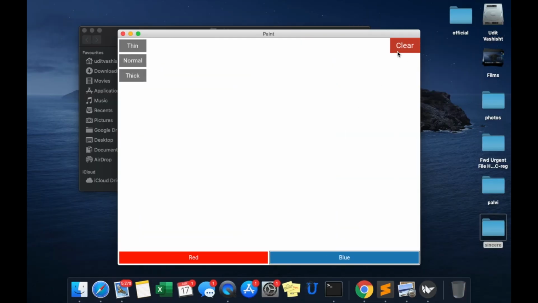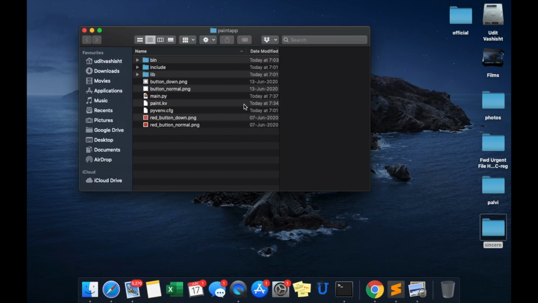So now you can see that you can click the clear button and you can draw here and you can click the clear button. Similarly, you can click the blue and the red button. So let's close it.